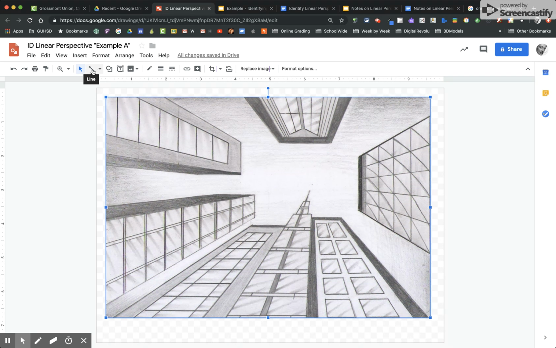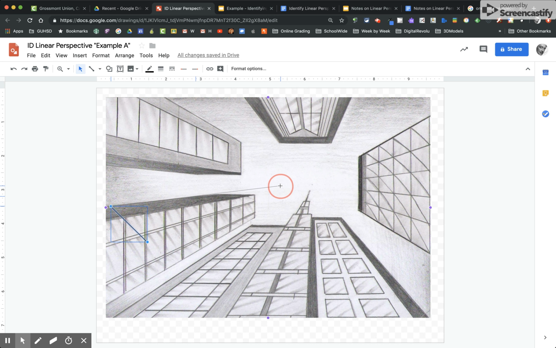First, we go to the select line tool. You select line, and then you're going to find something that's pretty obvious. I'm going to just take the side of this building here. Once I click that, it starts that line there, and then I can move it out, and I'm going to keep it right along the side of this building. You can see how I'm moving it there. And I'm going to just extend it farther probably than I think I need to. It looks like that needle point is going to be part of our drawing too, so I'll leave it there.